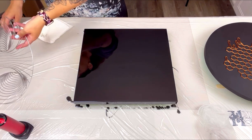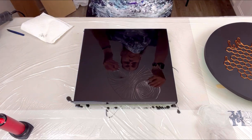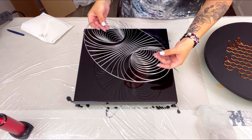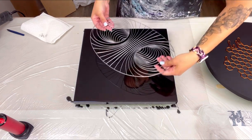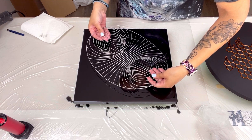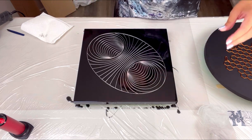All right, so the black resin has been put down, warmed up, bubbles have been popped. Now it's time to put the stencil on. Now, this gets a little tricky because you got to put it on exactly where you want it to go. Yes, you can move it a little bit here and there, but try your best to get it in the exact spot you want it to. I got lucky here and I seem to have managed to put it where I wanted it to go.